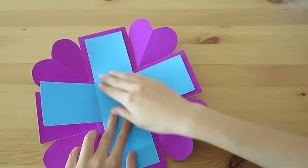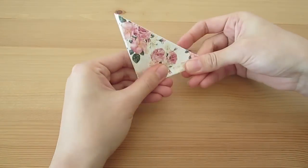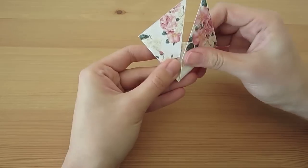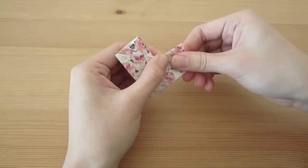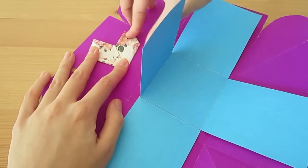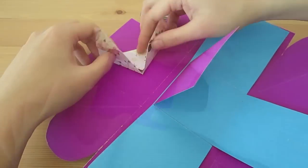At this point, you can do whatever you want for decoration, but here are a few tips. I wrote on the inside of this square sheet of paper, and I'm going to fold it into a heart shape. Just follow what I'm doing here. Make sure your writing is right side up before you start folding. Only apply glue to the tip section of the heart shape and firmly press it onto the box. To read the message, simply open up the origami.